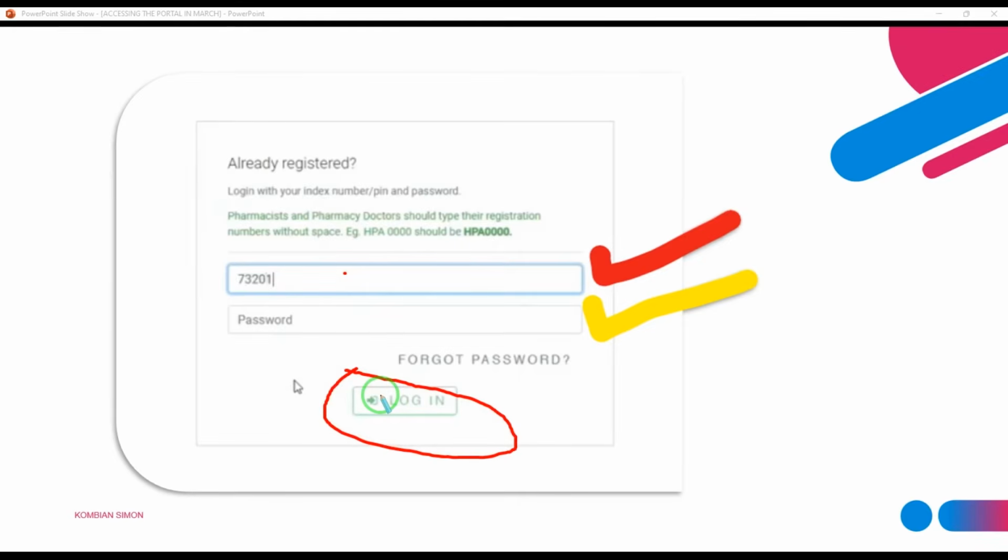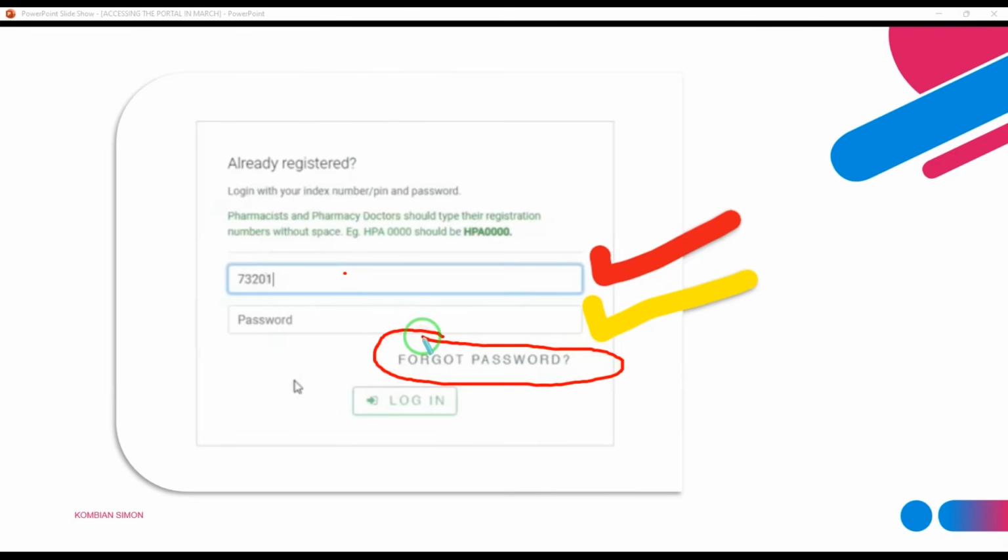If you get feedback that it's a wrong password, or the index number and the password do not match, you try to check the password you wrote on the paper. If you've forgotten it, or if you don't have the password with you, you click on forgot password. When you click on this, a window will come where you put in your email. That is why I said use your own email account. If you don't have one, go and create one, and make sure you access your email to confirm it is working before you use that email.